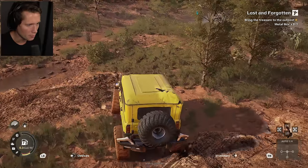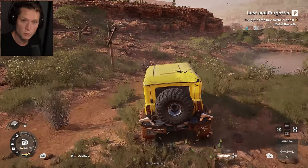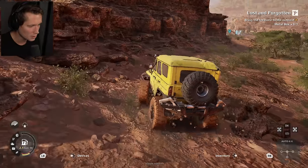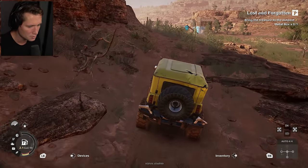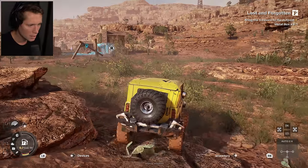But if we can't, we're going to keep our cards close to our chest and make it so that we can actually save it. If we end up failing this, that'll be really, really sad. This is also the easiest path back. There are no blockades. There are no mountains to climb, really, I don't think. So maybe we'll be able to make it back on the fuel that we have. I doubt it, but a man can hope, I guess.